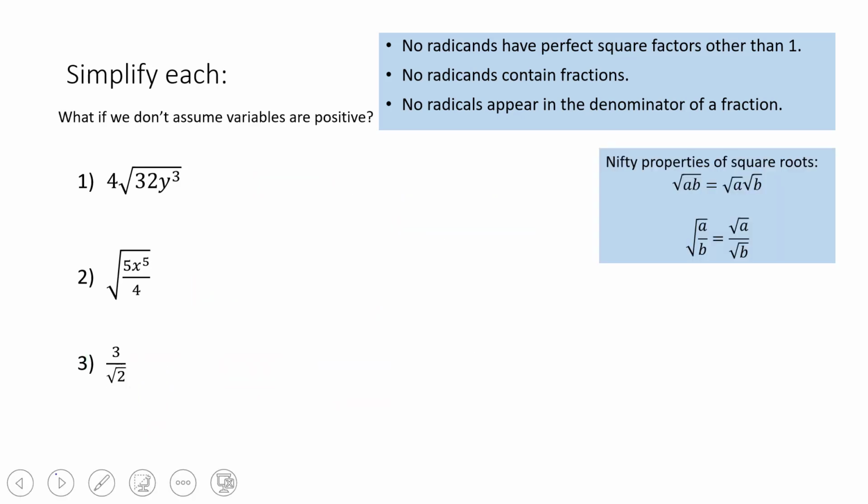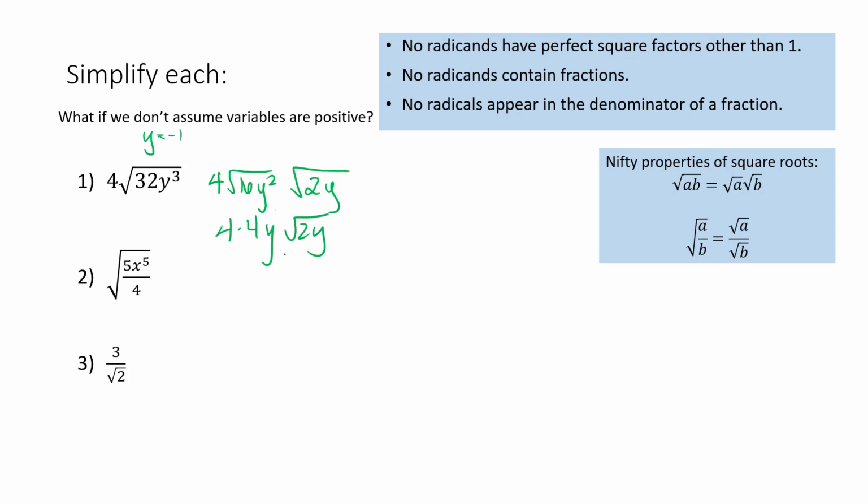Okay, what if we can't assume that the variables are positive? How does that change things? It's a little bit of a nitpicky detail. So suppose here that we had a negative value for y. Suppose that y was something like y equals -1 even, right? Then if we go to simplify this and we assume that y was -1, this would be a -1 right here. But we wouldn't actually, in the whole process, end up with this being negative. Not if you square it. Once we square it here, it would be positive, and when we take the square root, we get a positive here.